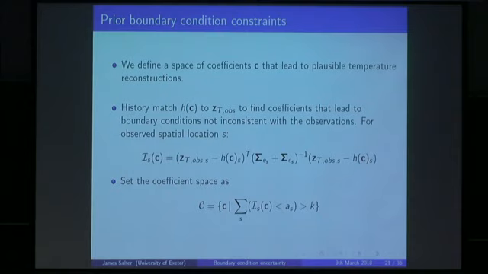And we don't want to run our ice sheet model at just any boundary condition. We want it to at least be plausible based on the observations. So we define a coefficient space that we're allowed to sample from by history matching the mean vector that we have to the observations that we have. Essentially this just proceeds as history matching normally does. We rule out runs if they're deemed to be too far away from the observations. So this gives us a set of coefficients that we're allowed to run our boundary condition at.